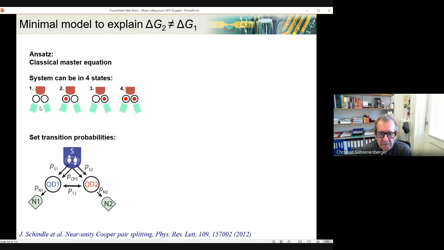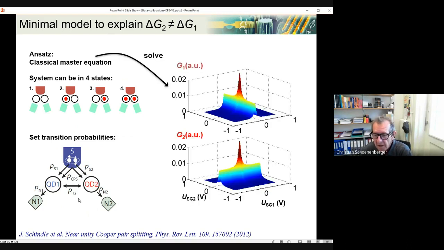So we can look at a model where in the master equation we consider all these states: empty dots, singly occupied state, doubly occupied dots, left and right. And now we introduce probabilities for splitting here, for tunneling of an electron to one dot. And we also add now interdot coupling. That's now crucial to explain this effect. And also the probability to the normal contact is added. So there's plenty of parameters. And with these parameters and rate equations, you can calculate what you should see. And you see these peaks, which are equal on both sides. If all the parameters are right, you can get very strong signals on both sides with equal magnitude.